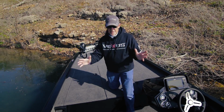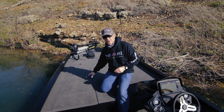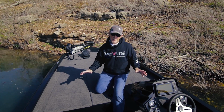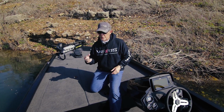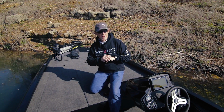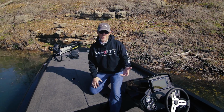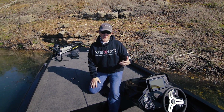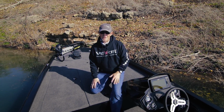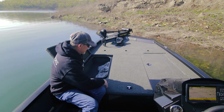So what I'm trying to get across here with our weather strip and our compression locks is that every box in this boat that we need to stay dry, we've engineered it to be as dry as it absolutely possibly can. That's a really big deal. If you're a boat owner and you've had something get wet you didn't want wet, you'll understand what I'm talking about.